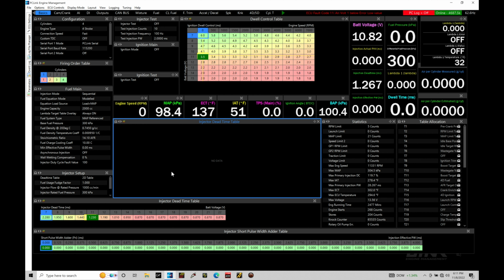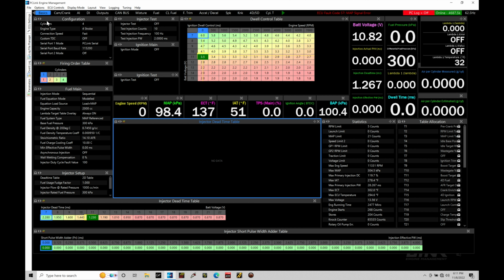Let's take a look at some things here in the software and then we'll talk about our power management and how to utilize it. Now I am using the engine simulator here for this tutorial just to demonstrate a few things. We will be taking a look at two different calibration files, two different examples of utilizing the power management in a completely different way. We'll also take a look at a data log tied to one calibration file so you can see what the power management feature looks like when it's actually kicking in and starting to be used. So let's go in here.